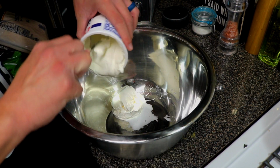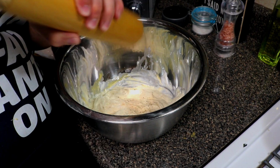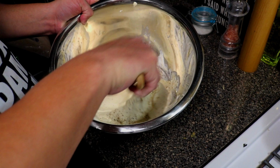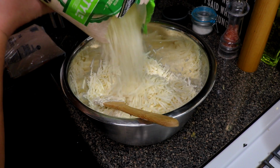Now we're going to take that sour cream and go ahead and mix it with that cream of chicken, and we're just going to go ahead and season to taste. Now the cream of chicken does have sodium, so do keep that in mind. So just go ahead and add your salt and pepper, taste it to see if you like it, and give it a mix.